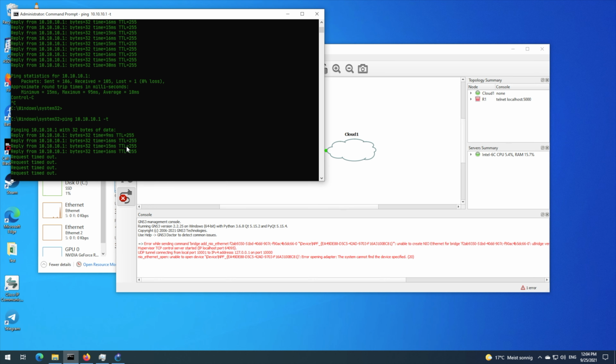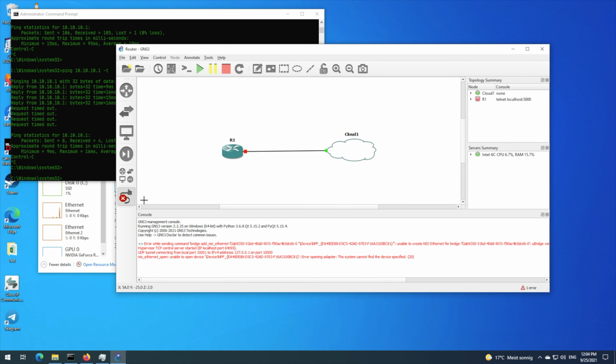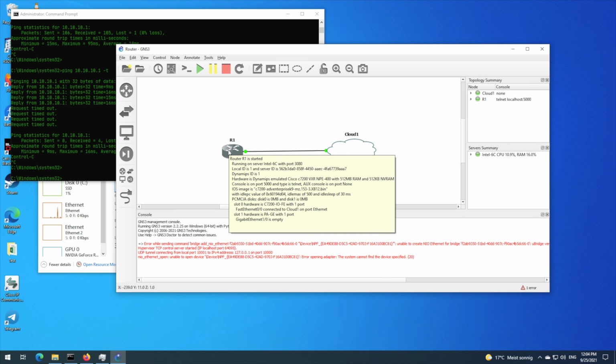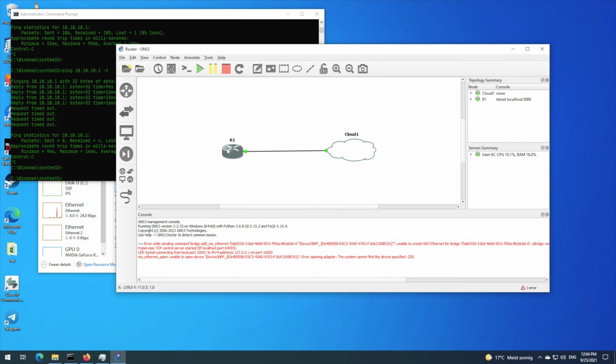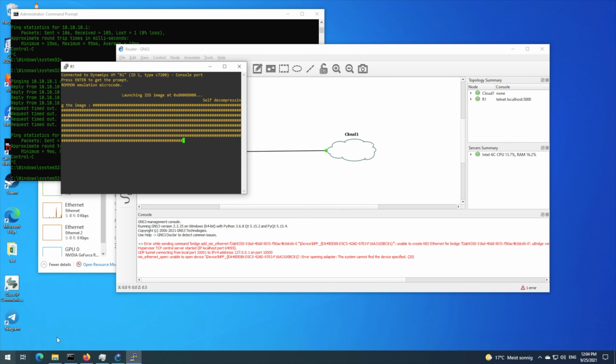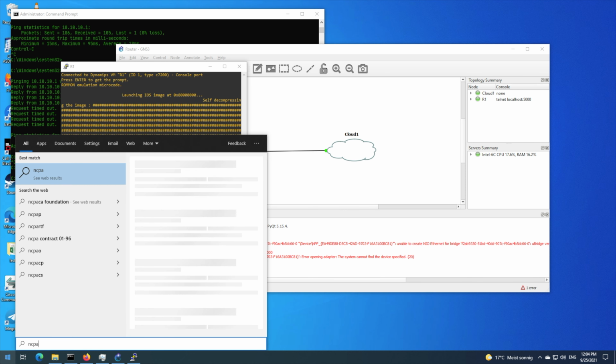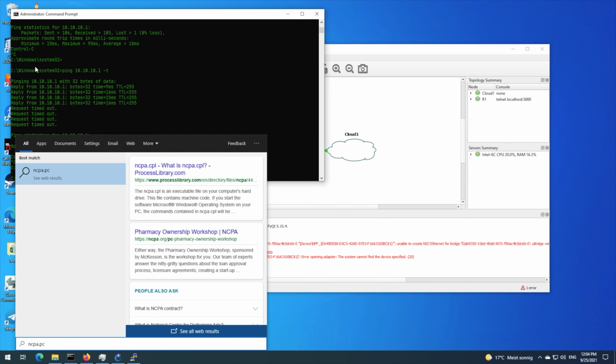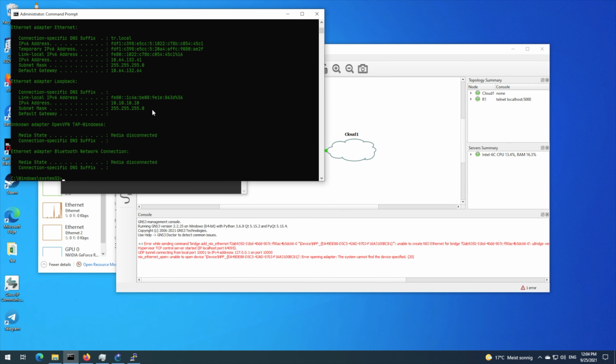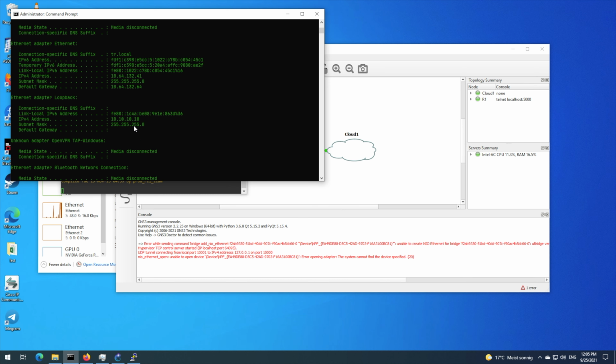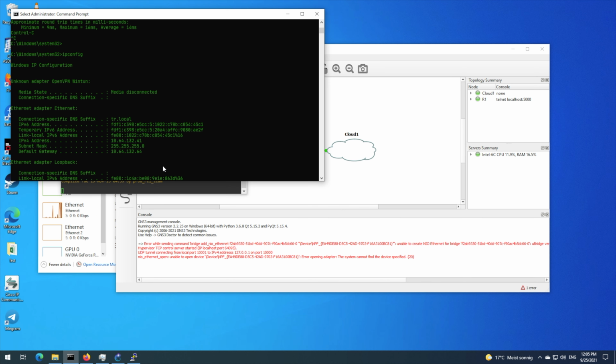As you can see, I lost ping to the router. So let's start it and wait for the router to boot up. We will have to obviously change the configuration. I'm not gonna go with NAT or anything else. It's just routing the traffic to the outside. This is my loopback interface, and this is my LAN address on the network card.